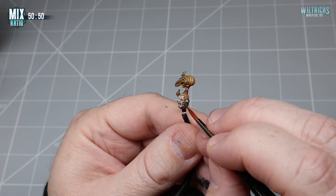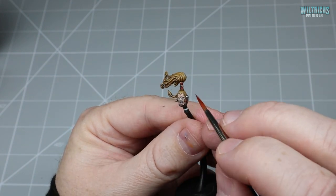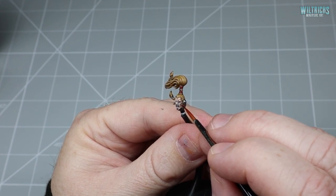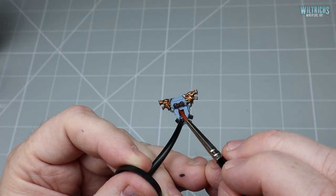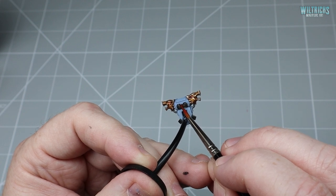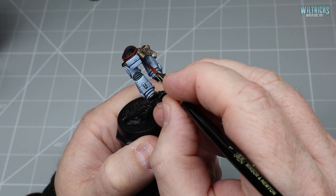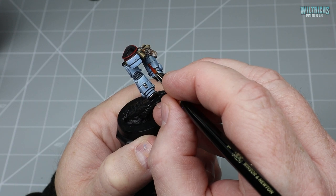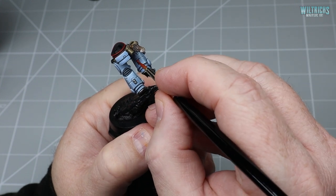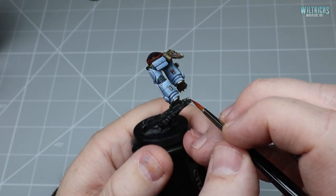So I'm going to focus on getting the Evil Sunz Scarlet onto the light itself. That's all you want to paint, is the object that's going to be glowing itself. So the light on his backpack. Like that. Same thing here. And this you want to actually build up to a nice solid base coat. Like that.